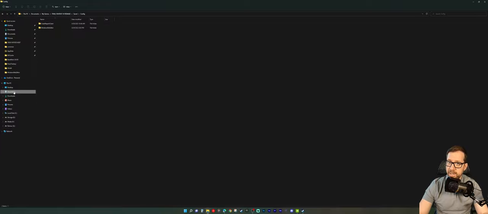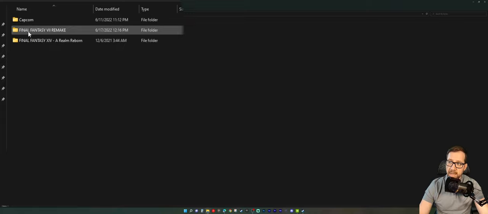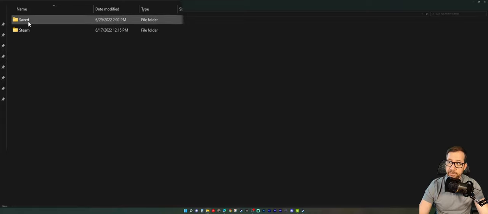First, if you're in Windows 10 or 11, you're going to head over to your documents folder, right? So we'll just start over. You'll go to documents and then My Games. Within My Games, you'll click on the Final Fantasy VII Remake folder. And then within this folder, you'll click on Saved and then Config.